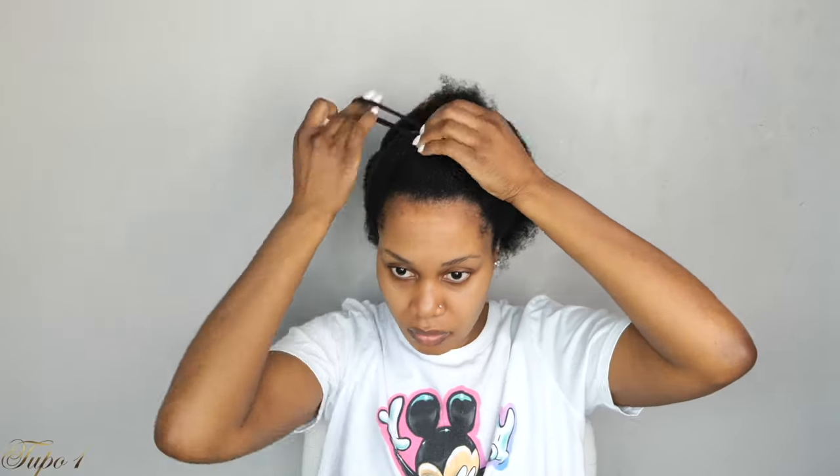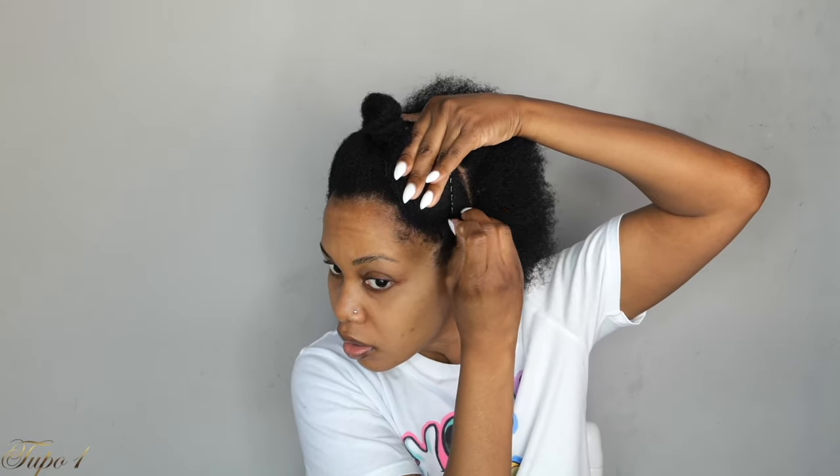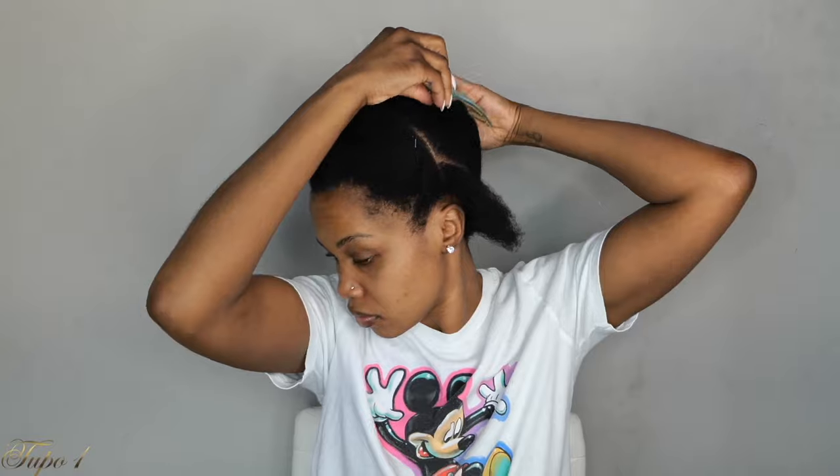So I'm just going to take my scrunchie and secure the hair on the top, exactly the way I'm doing. And then I'm going to take some bobby pins to secure the hair on my sides, just because my hair is a little shorter. I just wanted to make sure my hair is out of the way. I'm also going to be using these hair clips, just going to section a little section all the way to the back, and then use my hair clips to secure the rest of the hair away.